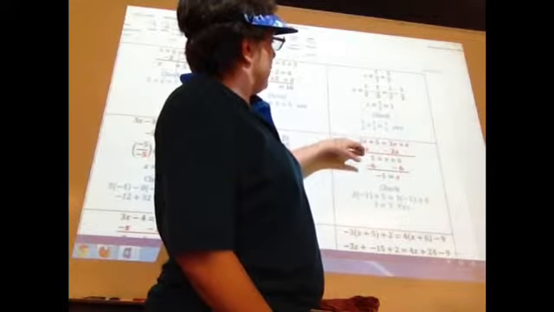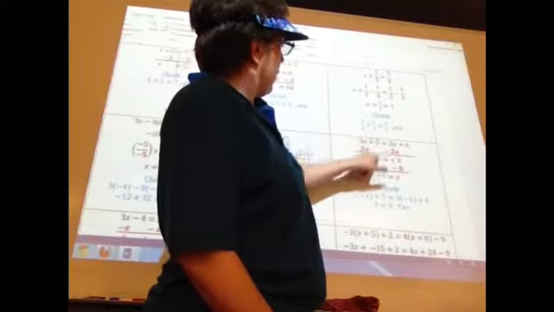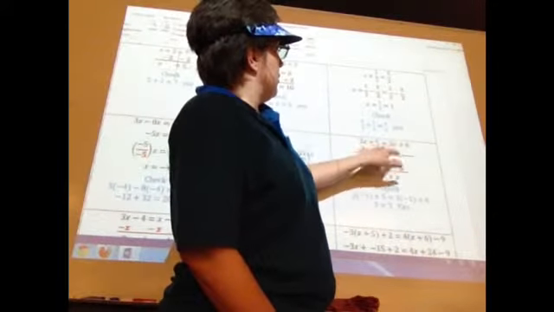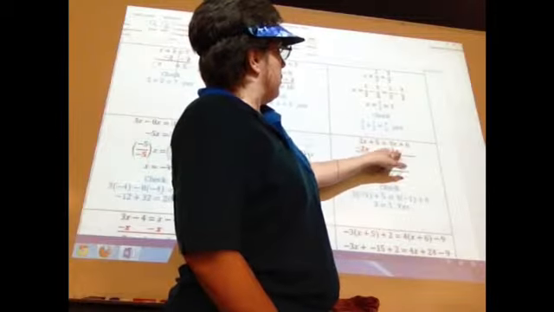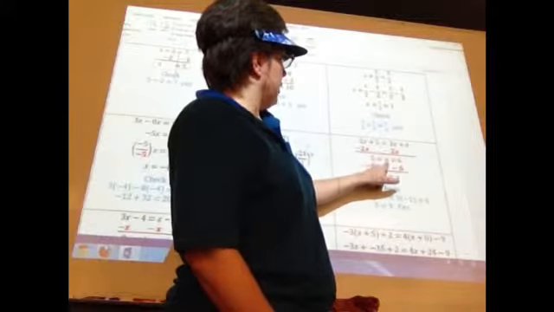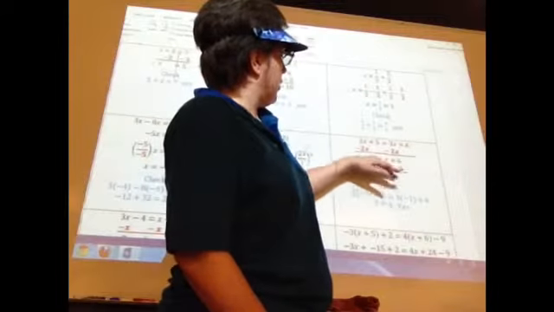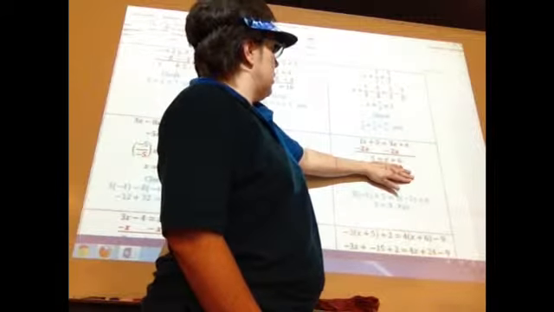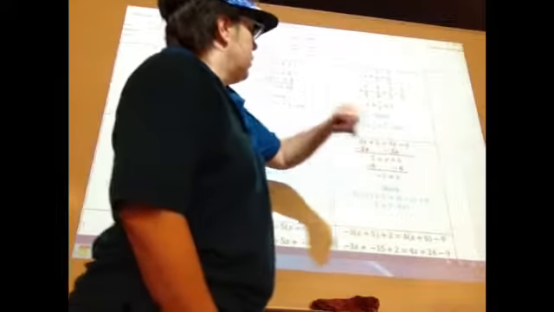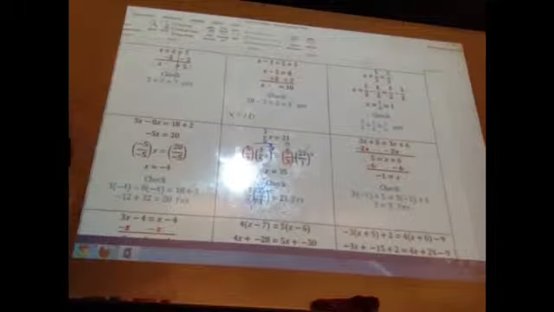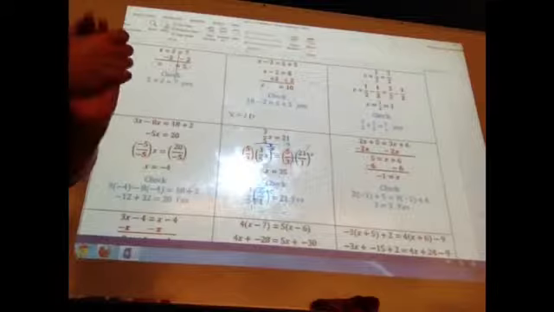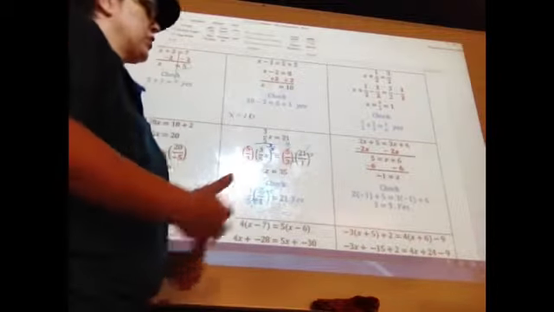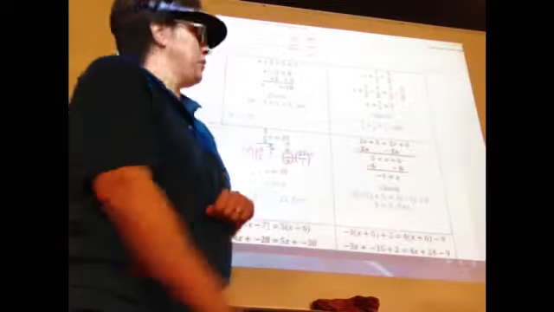2x minus 2x is 0x's plus 5, gives me 5, equals 3x minus 2x gives me 1x, which is just x, and then plus the 6. So I'll have 5 equals x plus 6. So I got all my variables on the right. So now, my next step says to use addition and subtraction to move all the constants to the other side of the equation. The side not where the variables are.